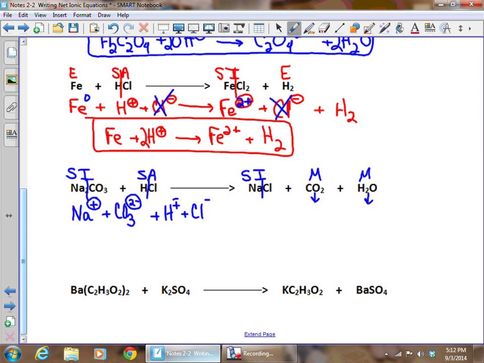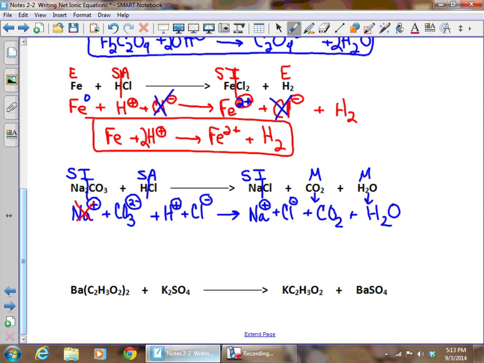So these charges, when it splits, it gets a charge. Sodium and chloride split or ionize. If it splits, it gets a charge. And then CO2 and H2O simply get carried down because they're molecular. See if you can come up with a net ionic equation now and see if you can figure out which ones of these are going to drop out.